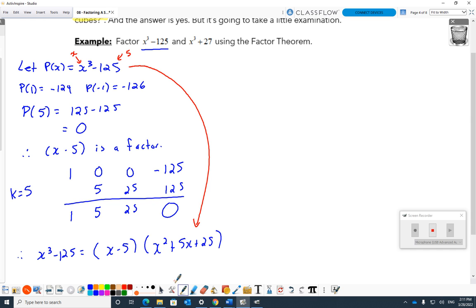Then this one's a little more complicated. X squared, maybe it's this one, the first one squared, plus 5x, maybe that's the two of them multiplied together, and then 25, maybe it's the last one squared. That's really what it is, but I'm really trying to lead you to it, so that you can really see the pattern here. I'm going to do one more and try and see the pattern again, and review factoring again.